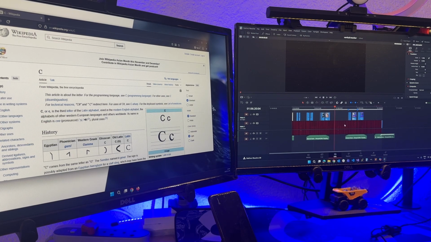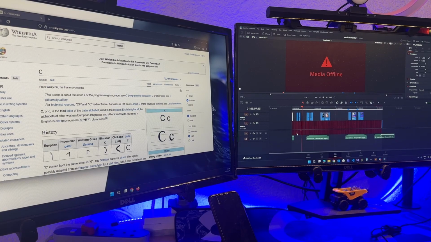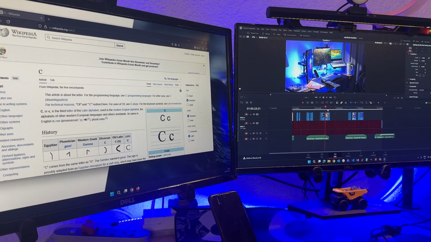Sometimes I may have to sync up the sound, so sync the voice with the video, depending on how I recorded with the mic or whatever. And then I just run through the entire video, especially if it's just a speaking one. I go through and cut out all the gaps, the bits where I pause in between, and get all the ums and ahs. Not that there are too many nowadays, luckily, but just to get those out and make it as concise as possible. So you can see all of these clips have been edited into little short clips of the speaking, just to cut out any fluff basically.